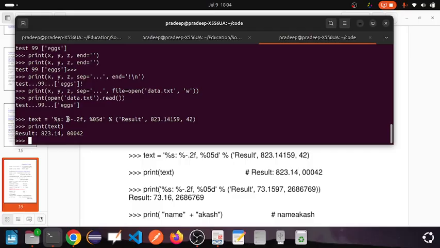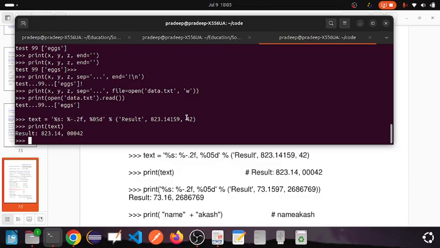Then after a space, this 0.2f. You see here, this is a float number. Although this float number has 5 digits after the decimal, we allow only 2 places here by providing this 0.2. So this value is printed as 823.14 due to this 0.2f.